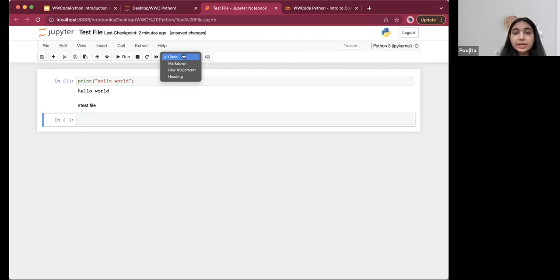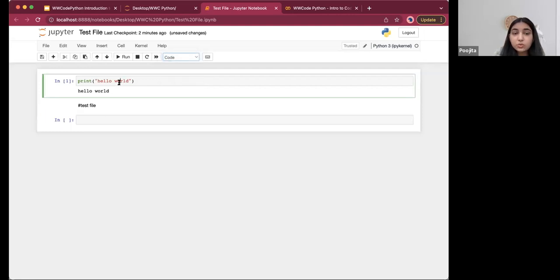Now, if I write it as raw, then these cells are not evaluated when they are run. They are just kept as they are. You can write any kind of output you want to have in your documentation, so you can use it for that type of thing. And the last is heading, which is just to create a heading.